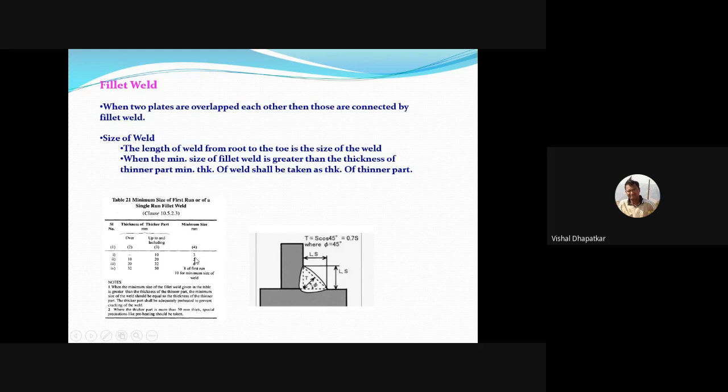So can you guess why we need to apply this kind of weld? Any guesses? If you put a 6 mm weld in the first run, what will happen? This plate is 10 mm thick, so why can we not put 6 mm in a single run?